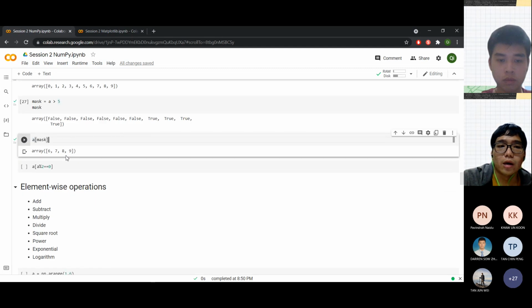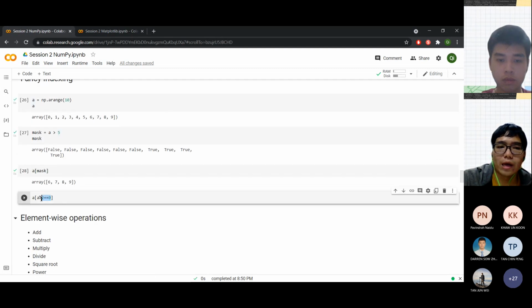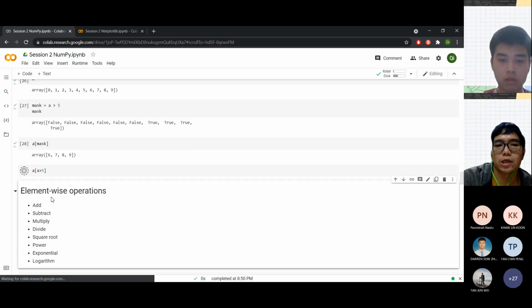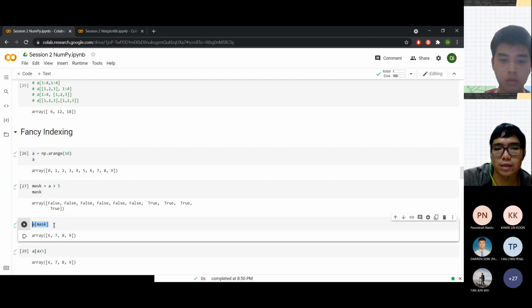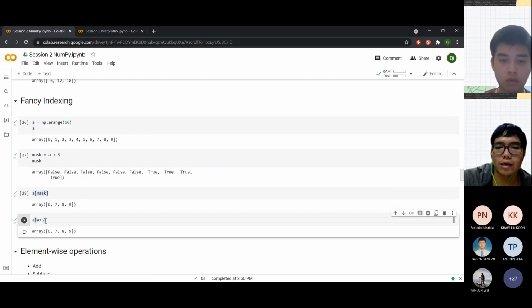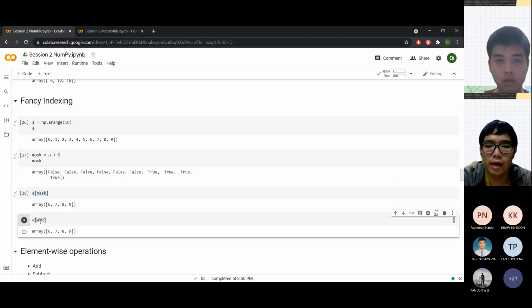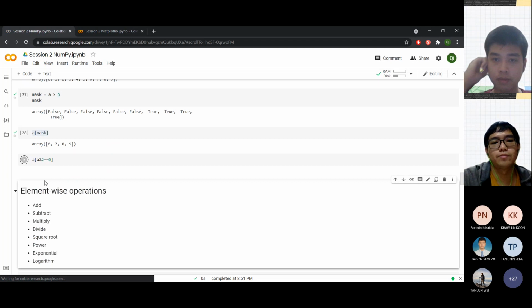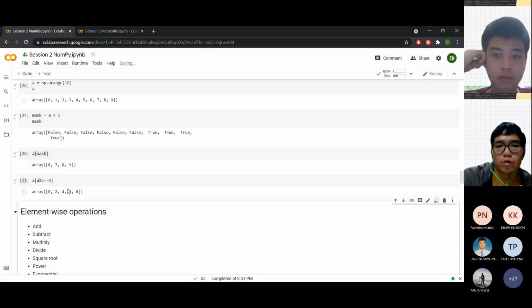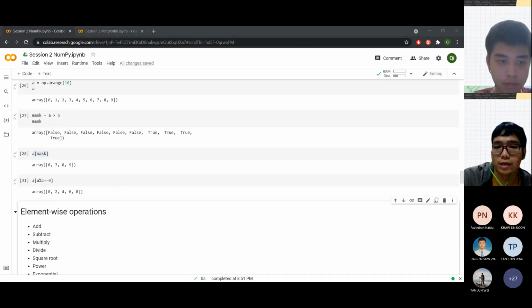For another way, we can directly access it by putting the condition inside the square brackets, A greater than 5. You can just call that, and it will get the same answer as the mask before. Otherwise, we can put other types of conditions, like A modulus 2 equals 0, which means 0, 2, 4, 6, and also 8.